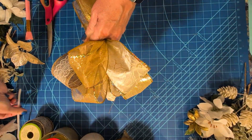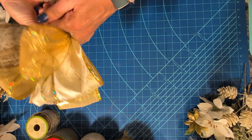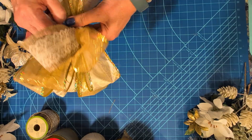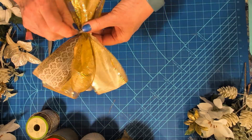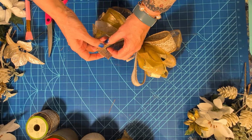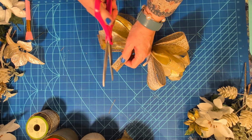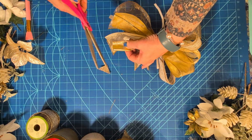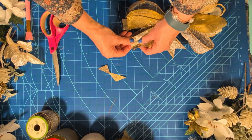Okay, once you've got them all together and done, you're going to take your twist tie, pipe cleaner, and you're going to put that where your fingers are and give that a good tight twist to hold those all together. Nice and tight for you. Now, you can do what I'm going to do now before you put them all together, but these ends, I want my ends to all look nice, so I'm going to dovetail them all. It is sometimes easier to do this before you put them into the bow.